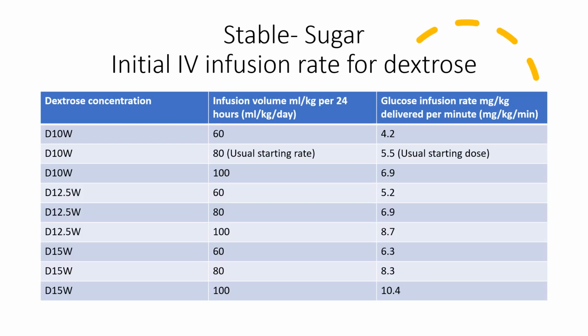Got a hangry baby. Don't need you guys to memorize this graph. That being said, I put it up here if you want to save it, but it's pretty interesting. This is what they will start many of their IV infusion rates for glucose at, with the different concentrations of D10, D12.5, D15. I think the next one goes up to D25. It shows where they start out, their milliliters per kilogram per day, and then that also goes over to their actual infusion rates.